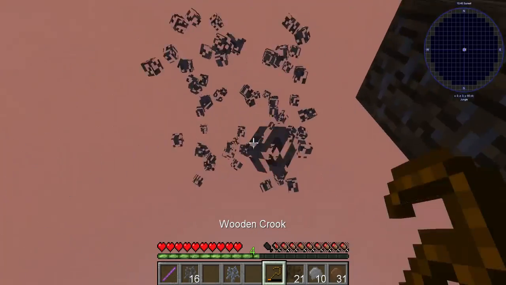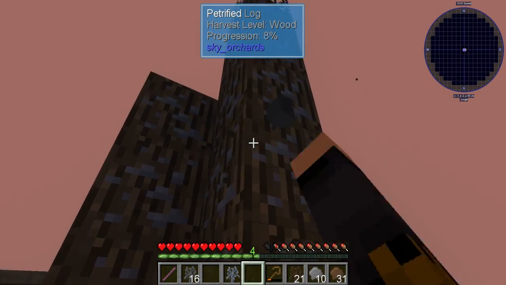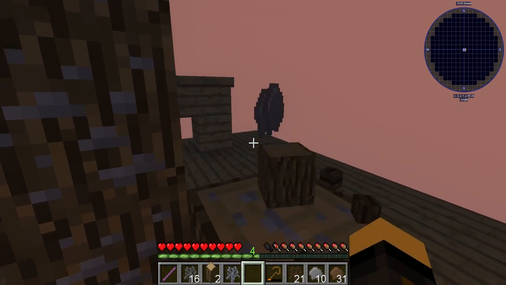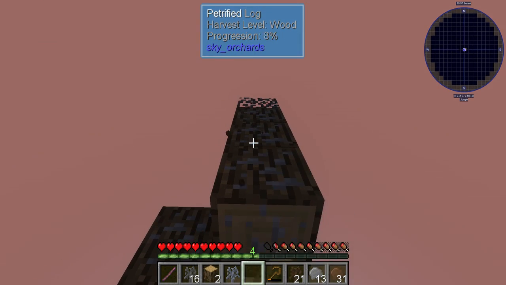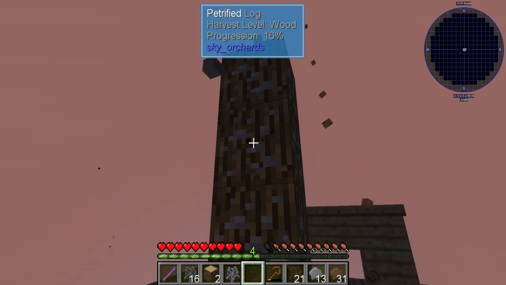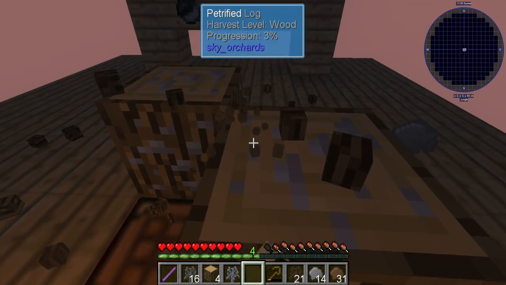Alrighty, cool. So we're going to do all of that like that, and that one there we'll get in a second. And then you see here, if I try and vein mine this, it takes out more than one, but it only takes out like a couple. And I'm assuming it's supposed to take all of them out. So not sure exactly what's happening with that. Just kind of a weird thing, but whatever. So we're just getting ourselves loads of wood, loads of resin, and progressing through the pack that way.